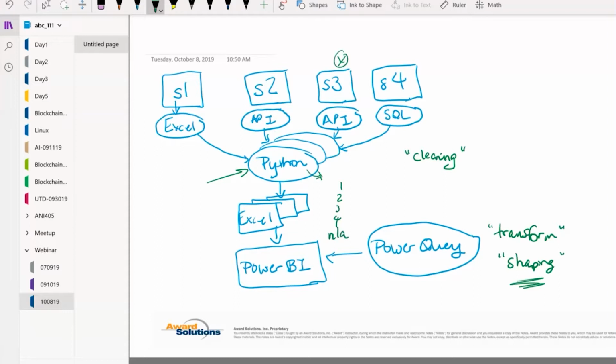Well, this might be a column I want to do averages on. And so when I pull that into Power Query, it doesn't know how to do the average because it doesn't know what this NA means. It's not a number. And because there's that NA there, it's tagged this as a text column instead of a numerical column, in which case I can't do an average on a text column.